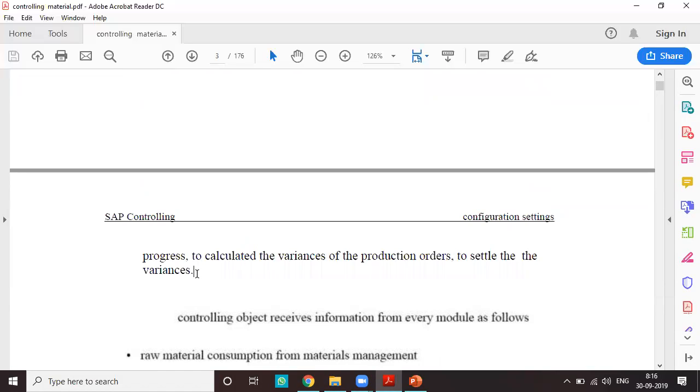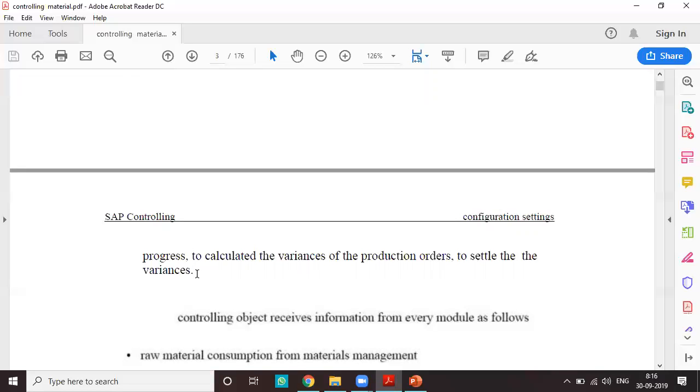A variance report is the report showing the differences between actuals and targets. These variance reports are analyzed by the management. I told you that the controlling component is always concerned with analysis of performance. Analysis of performance means deciding whether we are working up to the standards or not.